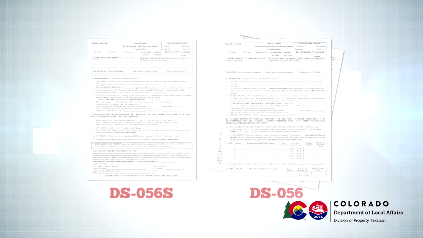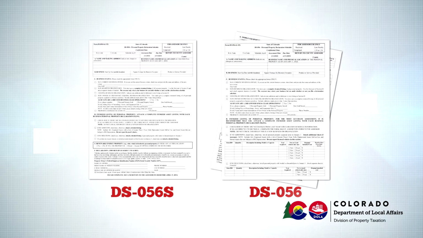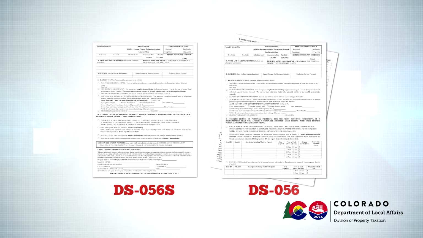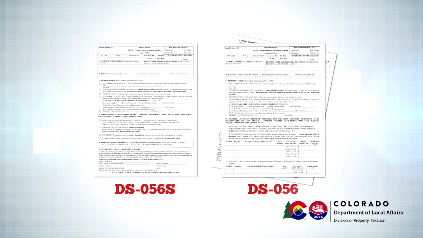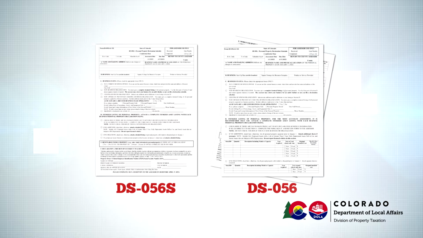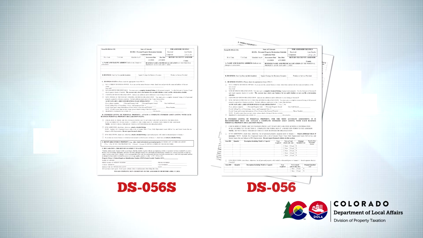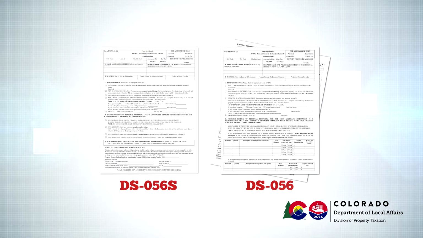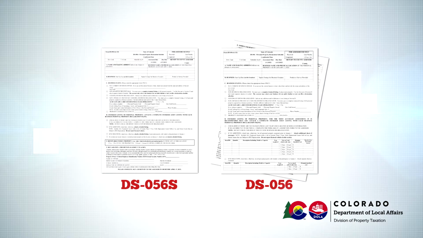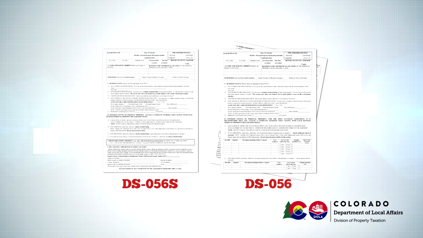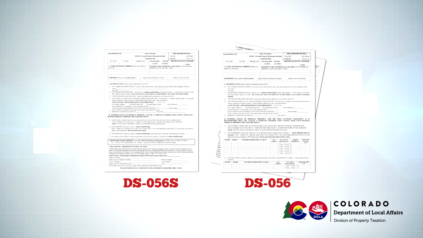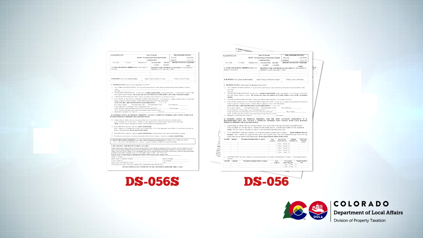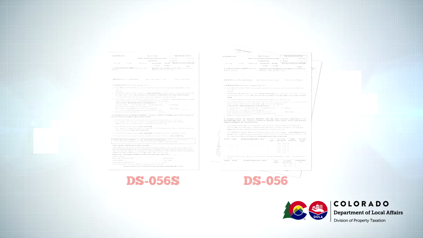The DS-056S was developed as a simplified version of the standard DS-056, Personal Property Declaration Schedule. The Declaration Schedule short form decreases the standard DS-056 Declaration Schedule from 4 pages down to 2 pages by providing a convenient online link to the general Declaration Schedule information, encouraging owners to provide relevant attachments, providing convenient checkboxes for areas with no changes, and requesting that only the most essential information be provided.